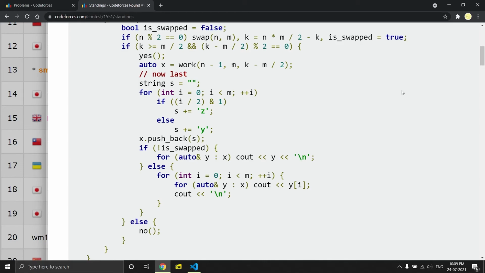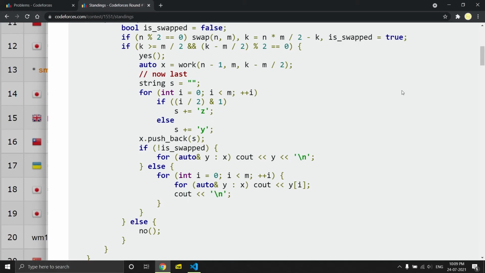Now since n is odd, the last row will have some issues. For the last row you have m by 2 horizontal dominoes, so k should be at least m by 2. If you remove all the dominoes from that row, then k minus m by 2 possible dominoes will be remaining, and in that case you can always construct. So you remove the last row, that's why there's n minus 1.